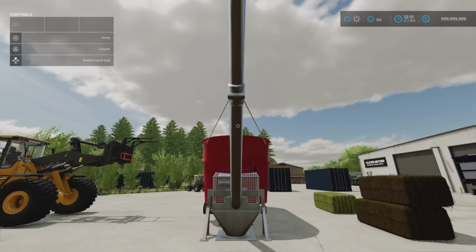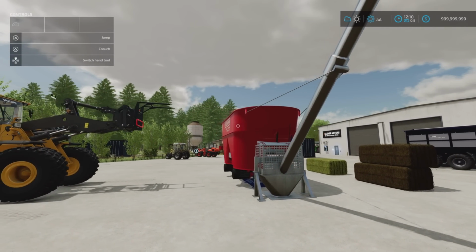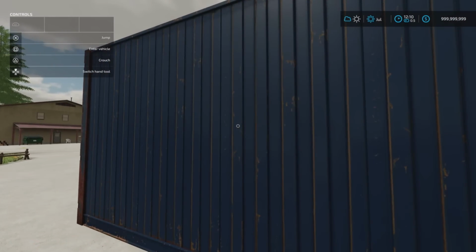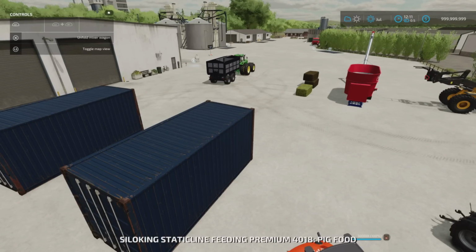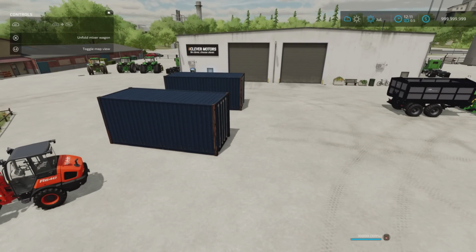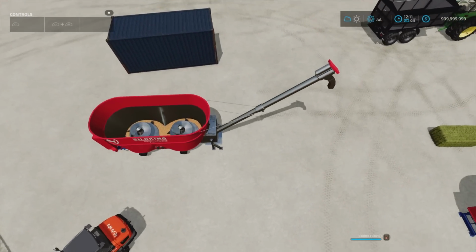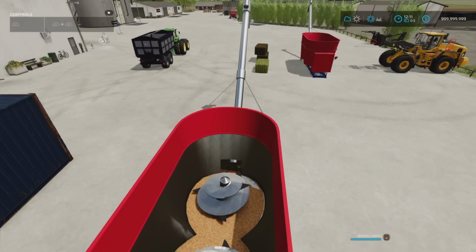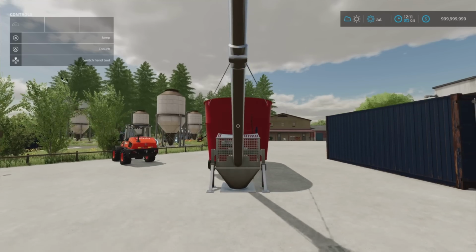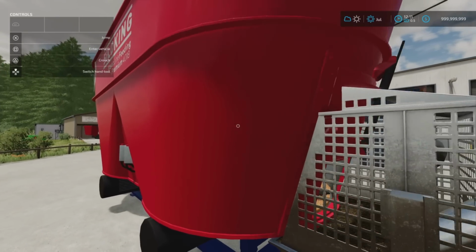And now here's where things get really weird. So let's go to this one, shall we? Enter vehicle, and we'll unfold the mixer. Look, bottom right, it says 30,000 litres of pig food. So if I unfold that, now that's looking like it's empty, but there is some in the bottom. Look, I've purchased that as it is already with 30,000 litres in it.